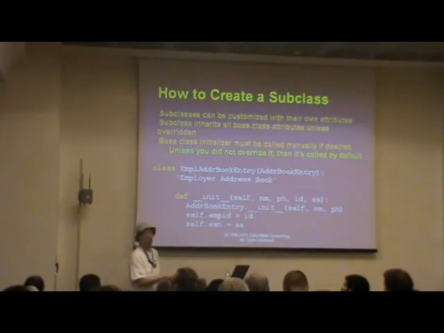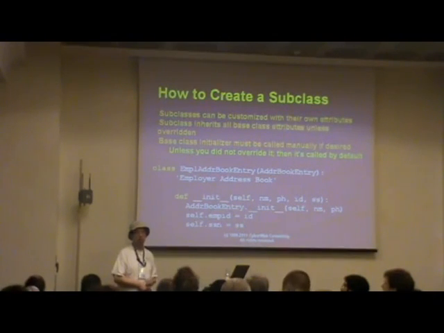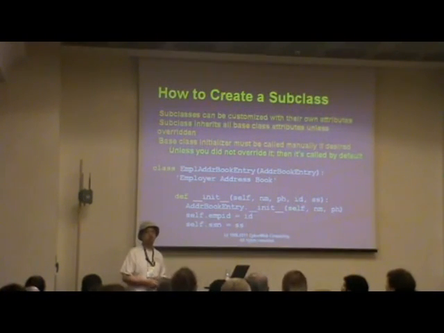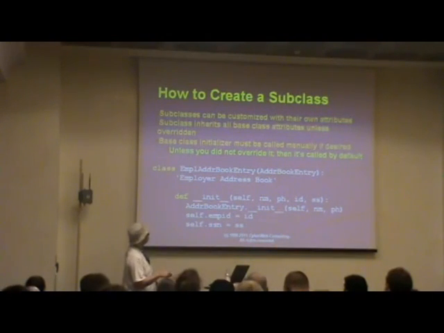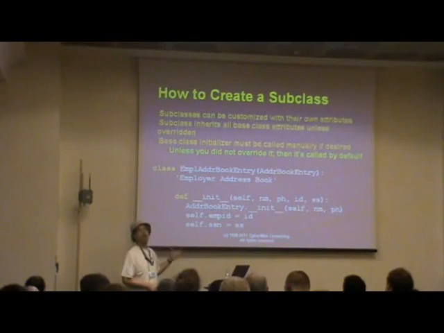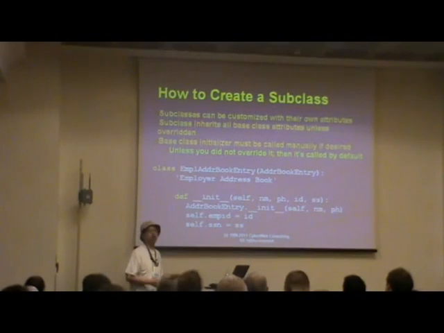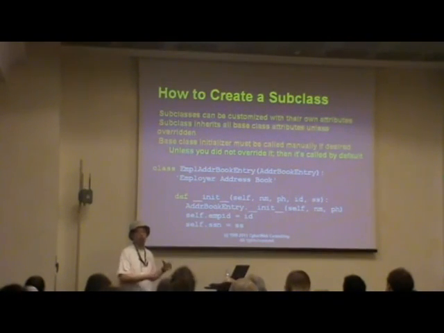So see, I have to pass in 3 parameters now instead of 2, because I don't have an instance of address book entry. So that's why I'm doing that. Okay? So now that I've done that, this will automatically do the self.name and self.phone assignments as well as anything else. If that method was more complicated, then it will do all the other things. And then I'm ready to add my employee ID and my social security number.